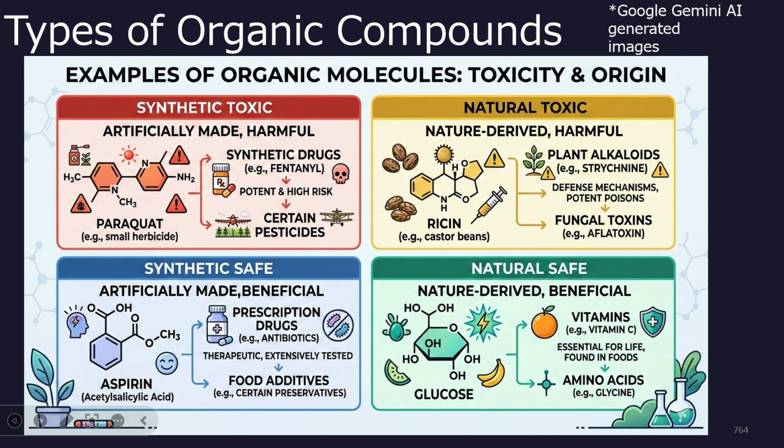Then natural safe products as well, obviously, things like glucose, we have to eat every day for energy. Vitamin C, it's very hard to overdose on vitamin C. I'm sure you can drink several cups of orange juice and get thousands of percent times your recommended daily amount, but it doesn't really matter. It just goes in your body. Some of it's used for energy, some of it's secreted in urine. Other things like amino acids we need for building proteins, so we eat meat or nuts or eggs or whatever. We need those as well.